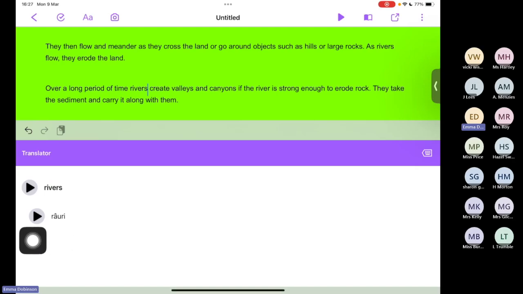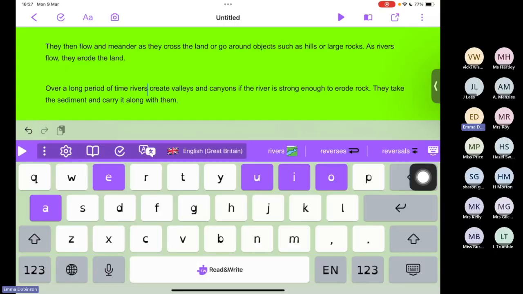So again, if you've got a child in your class where English is the target language, they can be tapping through and listening to the translation. Okay, returning to the keyboard, that is our key reading tools covered at the moment. So what I'm going to do now is show you some of the writing tools. Actually, one wee bonus reading tool before we move on.